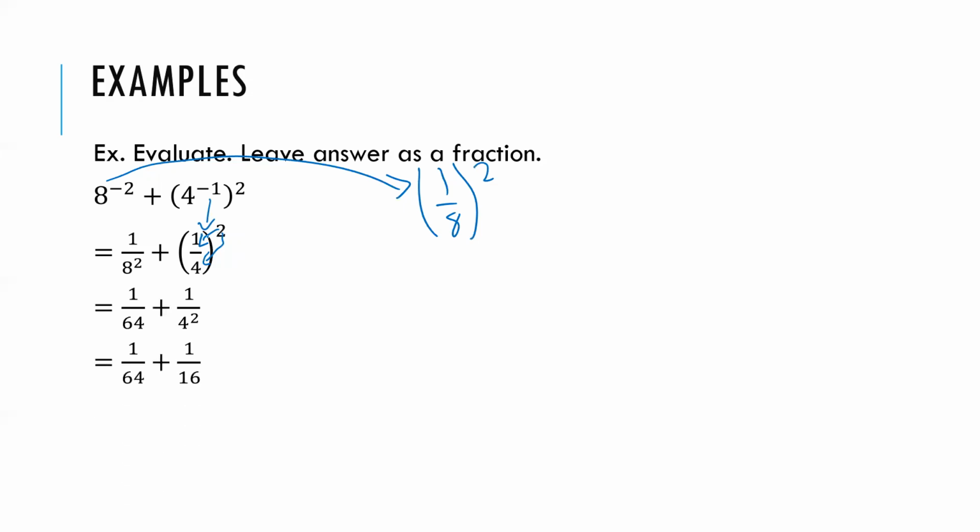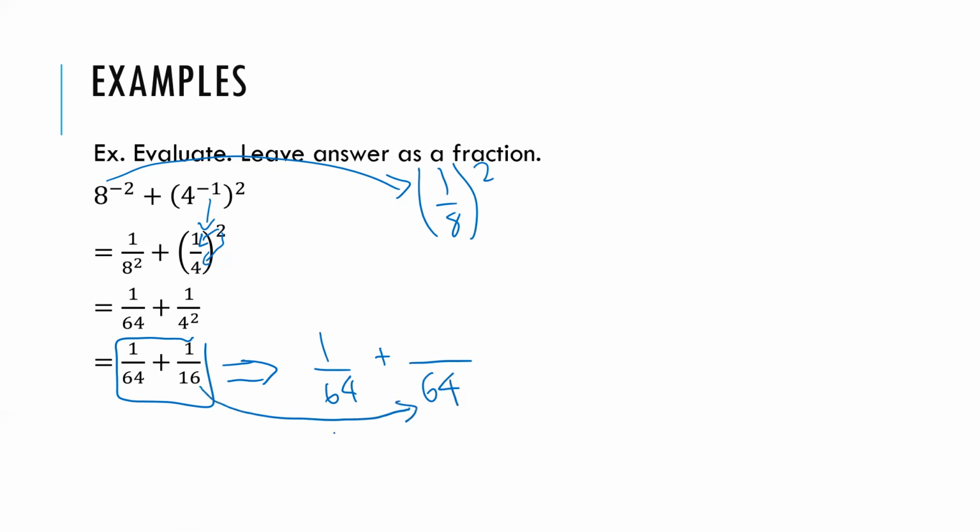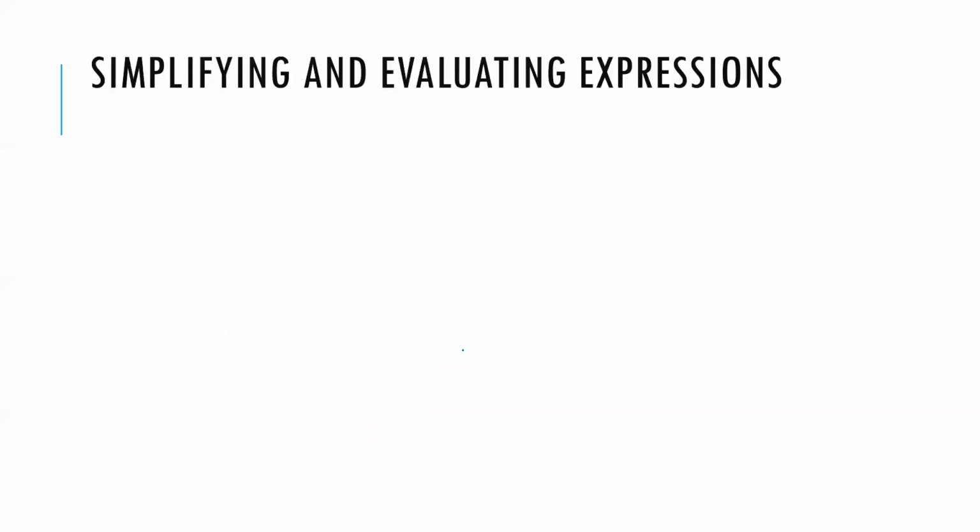I now have to find a common denominator. This actually goes back to what we talked about in rational functions. It's going to be 64, which means that this needs to switch into a common denominator of 64. So how do I go from 16 to 64? I multiply by 4, so I do the same to the numerator, I multiply by 4. And then I get 1 over 64 plus 4 over 64. And that means I get 5 over 64, and we're done.